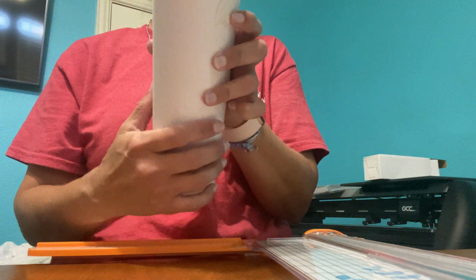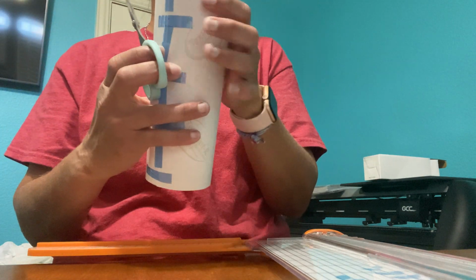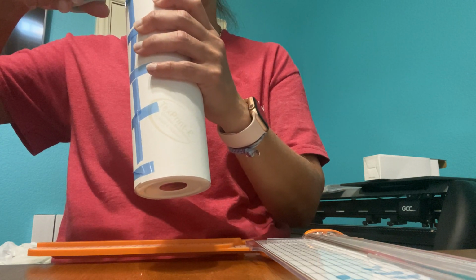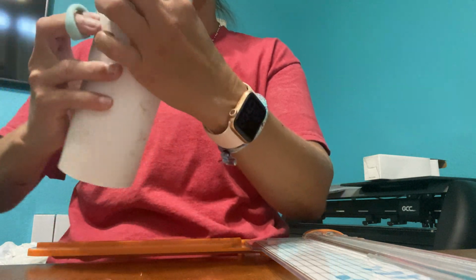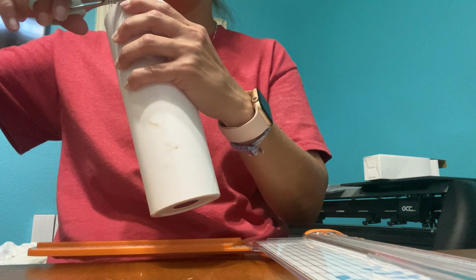And then once I do that, I'll take my little scissors and I just rest them on the top of the cup, and I'll go around the top and just trim off any excess that is above that edge.